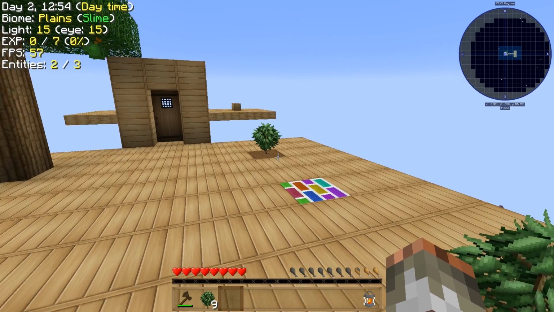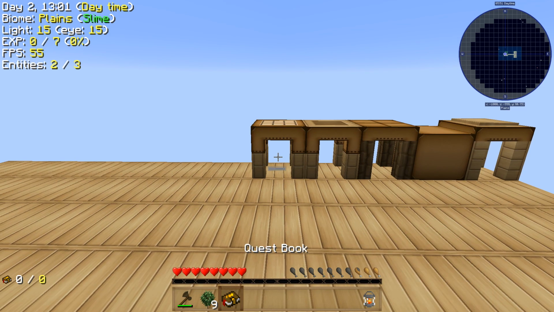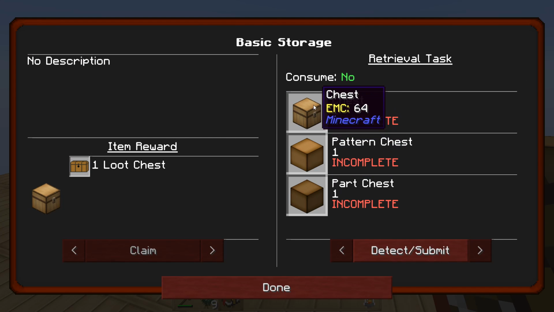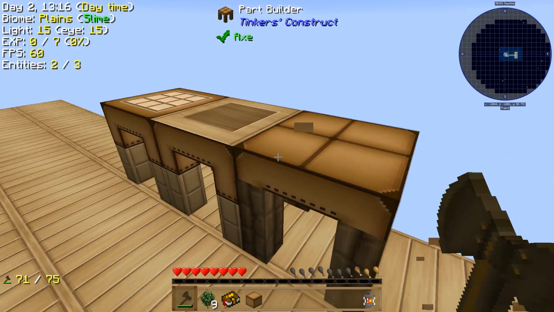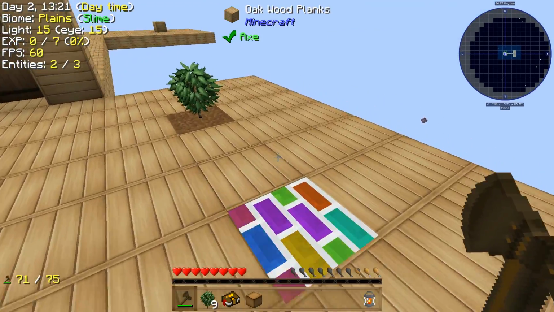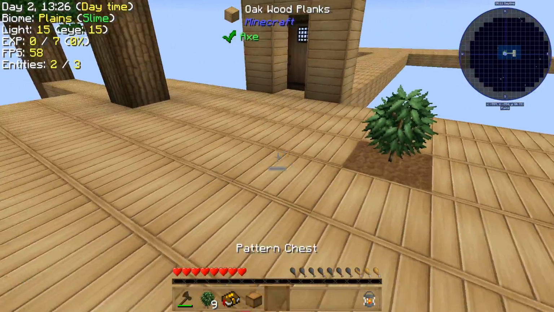Other than that, I think I'm just going to see what other quests we can complete, and that should be totally hunky-dory awesome. I don't know how long this episode's been so far, but hopefully we can have some more fun. So, these guys, are we going to get a chest, pattern chest, and part chest? Those are probably quite easy. I have a pattern chest already, so let's get this guy quickly. It wants us to make a normal chest and a part chest. Obviously we know how to make a normal chest, that's kind of simple. Part chests is the only thing we don't know how to make.